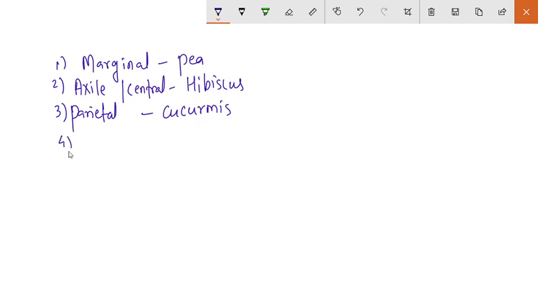Then the fourth one, that is the free central. The free central मध्ये काय होतं, it is like the axial, but only the partition wall gets lost. Okay, so ovules are present along the central axis. As example dianthus. Then basal placentation, syncarpous condition आहे, आणि सिंगल ओव्ह्यूल. ओके, आणि ओव्ह्यूल इज प्रेझेंट ॲट द बेस, and therefore it is the basal placentation. Example, sunflower.